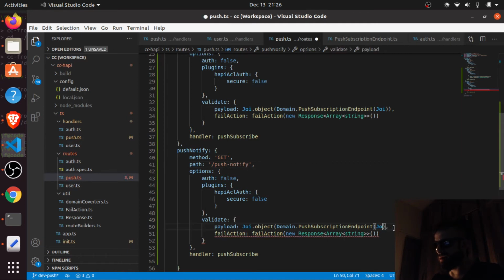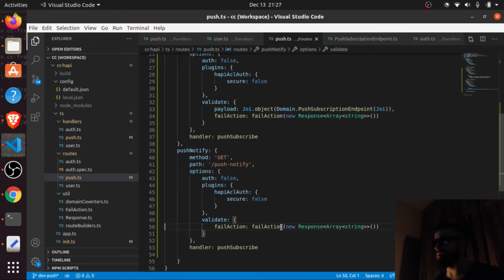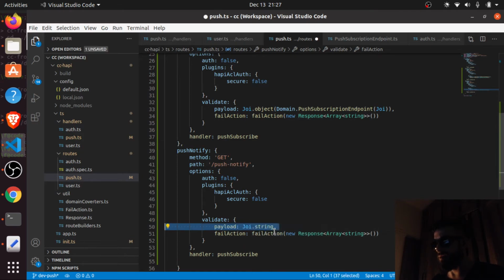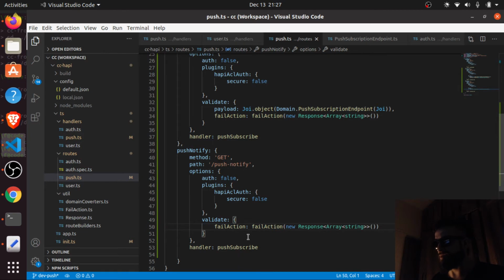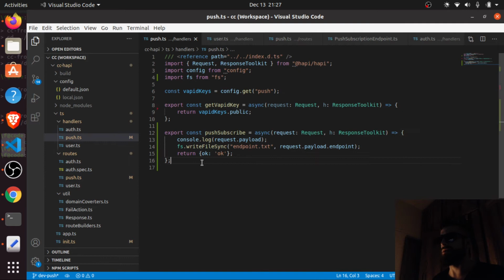We are going to do this. We're going to do joy.string. It's not going to be in the payload though. It's going to be in the query string. I'm going to end up making this more complicated than it needs to be, trying to push that parameter. So for the sake of staying in scope and staying brief, we are just going to hard code a message. Yep, that's fine. And so let's go back to our handlers and create a handler for this.